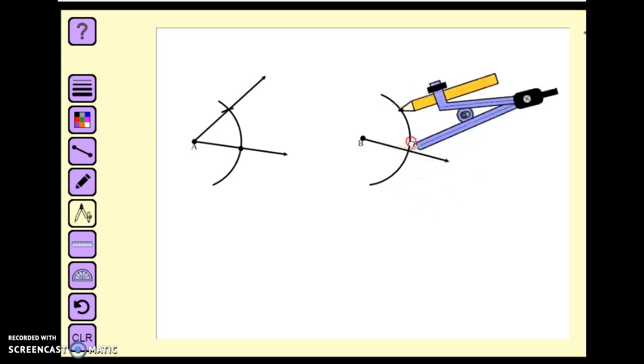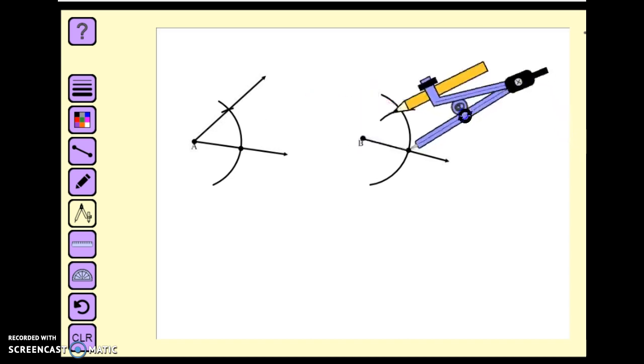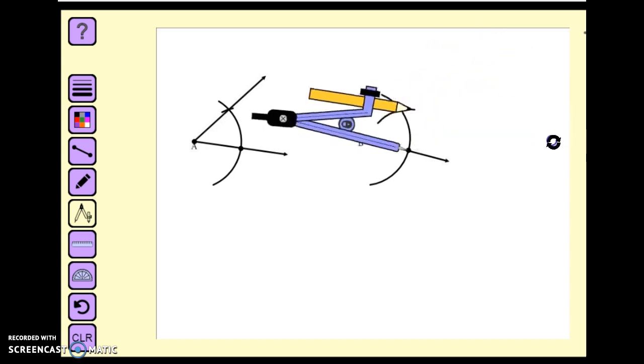There we go. The intersection of this arc with the ray. So you can either make an arc above, like where I'm going to go, or below. It doesn't matter because the concept will still be the same. So I'll make mine above. Here we go, just like that.